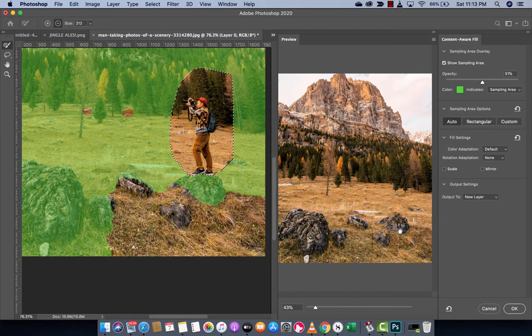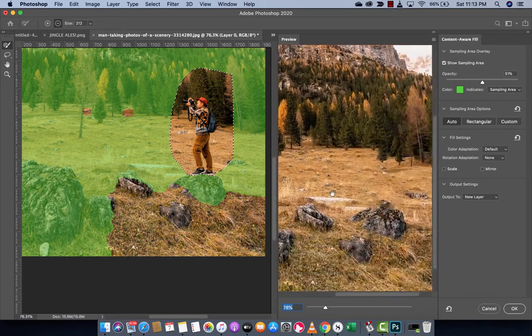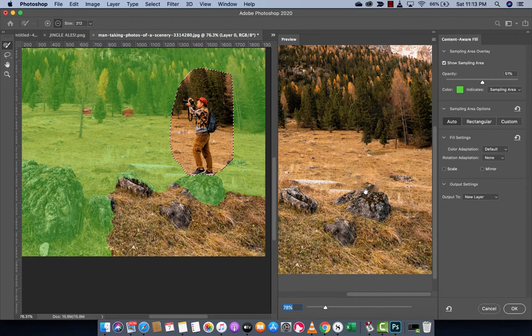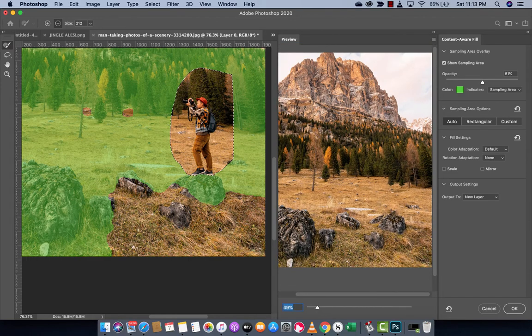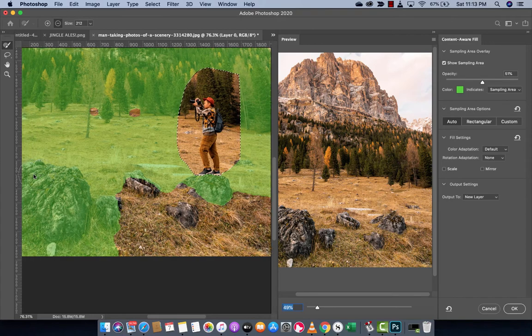However, it's not perfect because the rock, if you go really tight in on it, it just looks like there's those where his shoes are. They just don't look 100% right. And you could probably see that. So I'm just going to zoom back out a little bit. Here's what I'm going to do. The part that I'm going to replace him with is not going to have this rock stuff in it. So I'm going to delete this out.